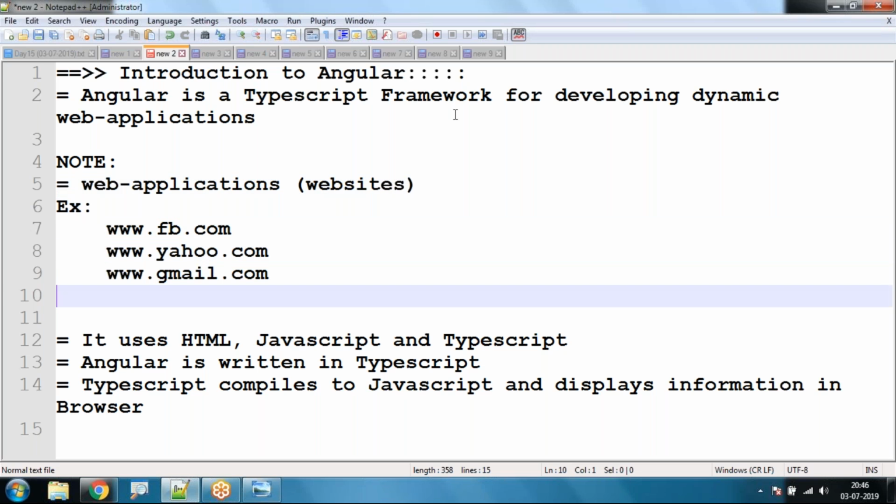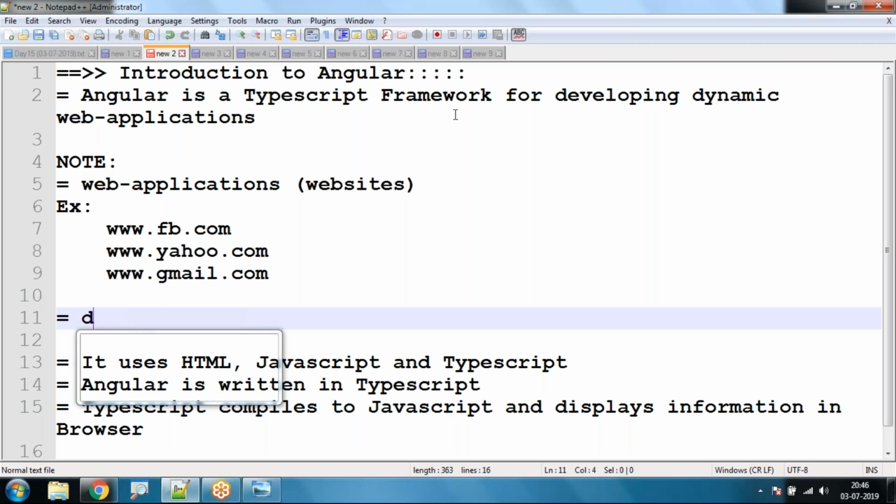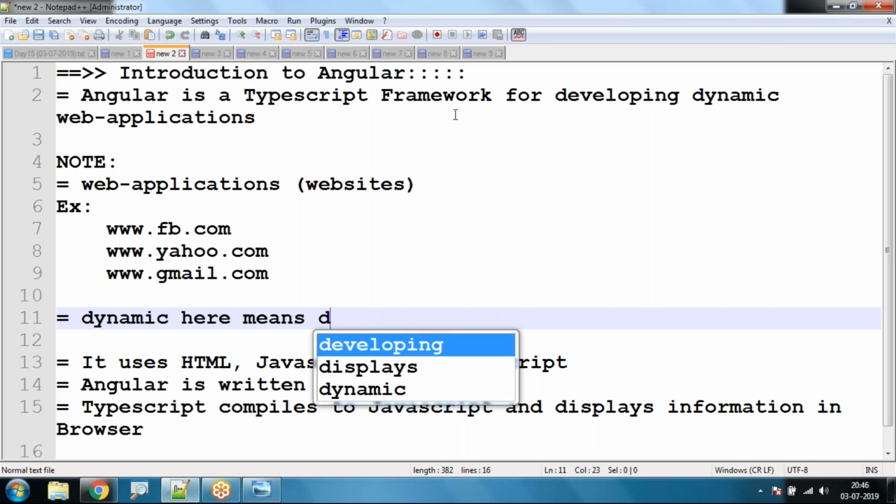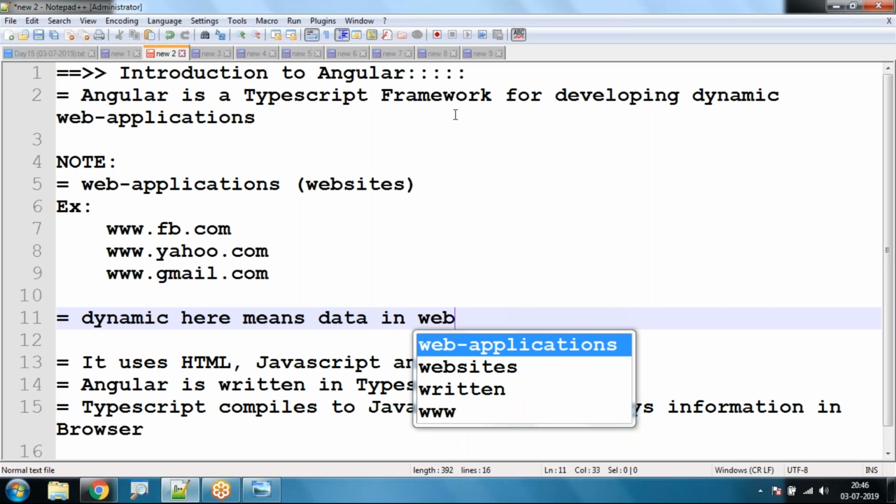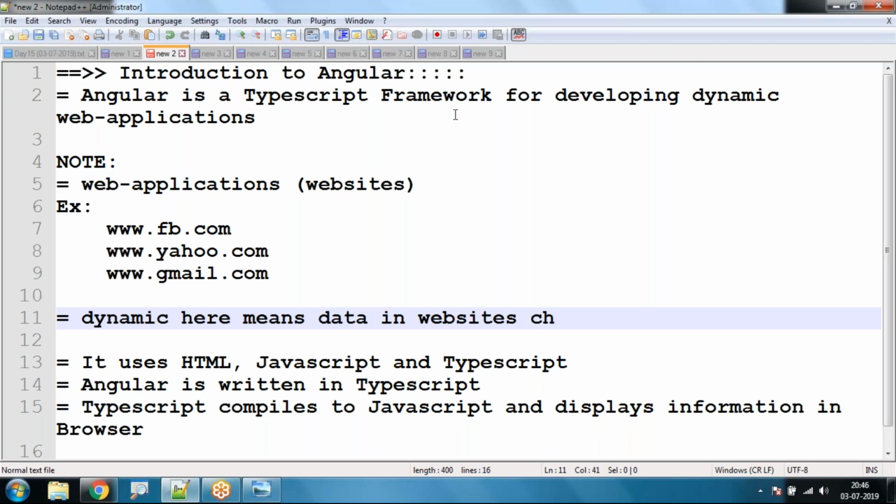Now what is this dynamic? Dynamic here means data in a website changes with respect to three things.